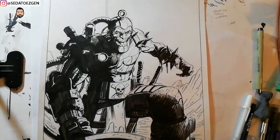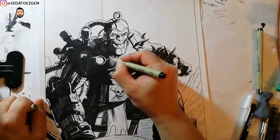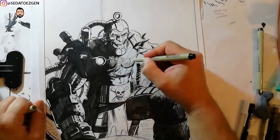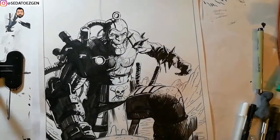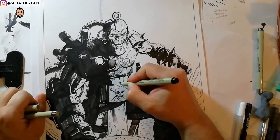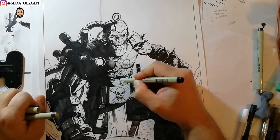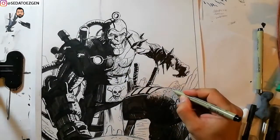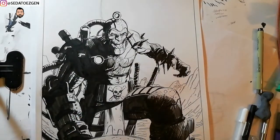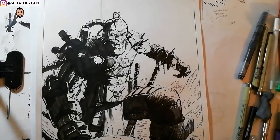I am now adding more details onto Trapjaw's body, for example, his chest hair. I'm not sure if he actually has chest hair in the cartoon or the TV series, but since this is done in my style, I'm making him look a little bit more savage, like a guy that you wouldn't want to meet. I mean, look at his ugly face and his hairy body and everything. Not that people with hairy bodies are scary, but, you know.